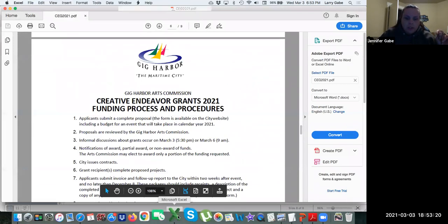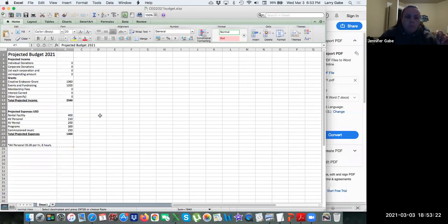And the budget, I guess, more so. What we're asking for here is the rental facility, the charge for the personnel, the rental for the AV equipment, printing programs, and the commissioned piece of music that we would play that night, one of the pieces. So that comes to about $1,360.